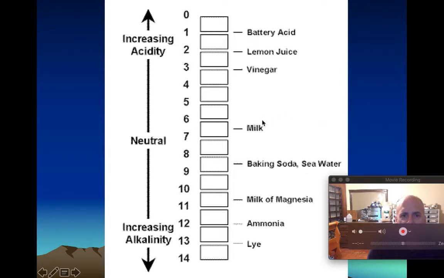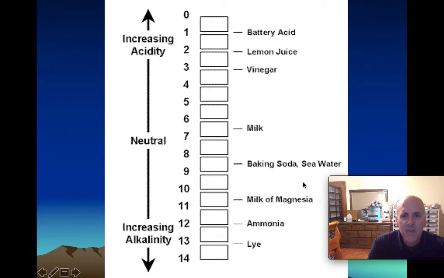And here's a pH chart. Neutral, 7. Pure water is a pH of 7. Milk, very slightly acidic. Vinegar, lemon juice, battery acid. And you can see this is a logarithmic scale. So the further you go, the things get much, much stronger. Lemon juice is a pH of 2. You can drink lemon juice. It's not a big deal. Battery acid will burn you terribly. You can't drink that. It will kill you. So just from 2 to 1, you have a huge difference.